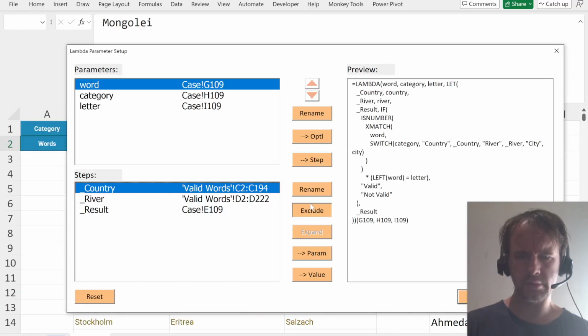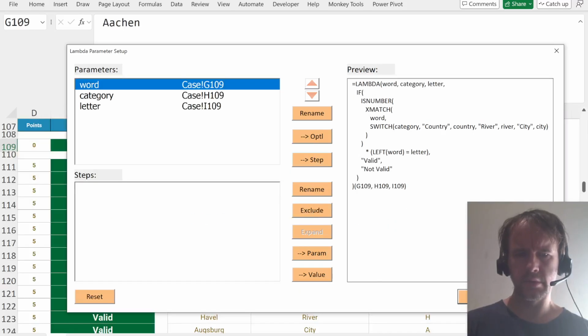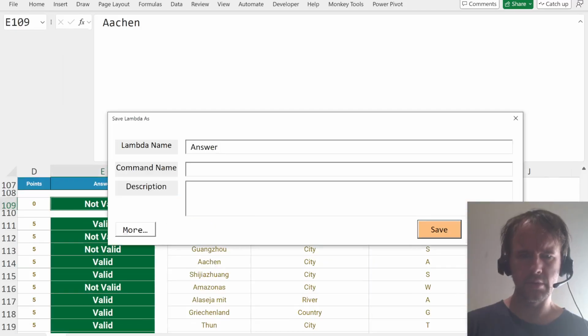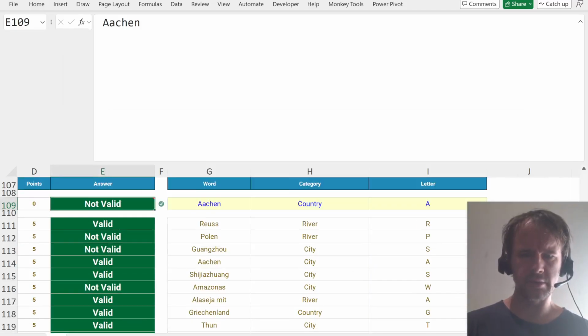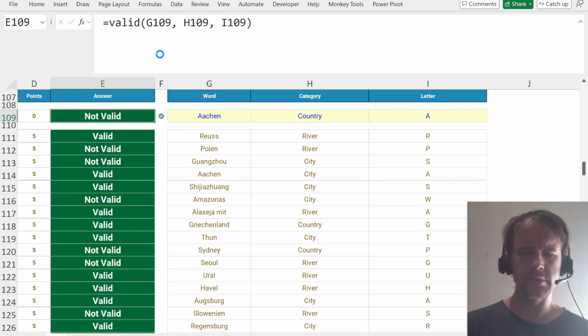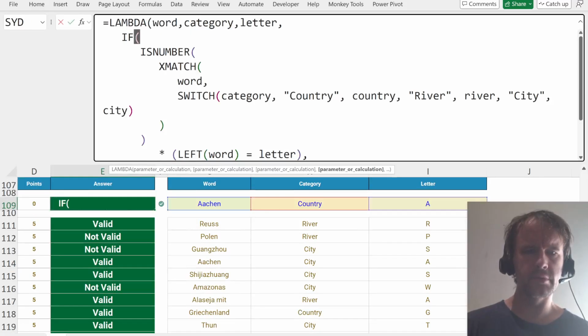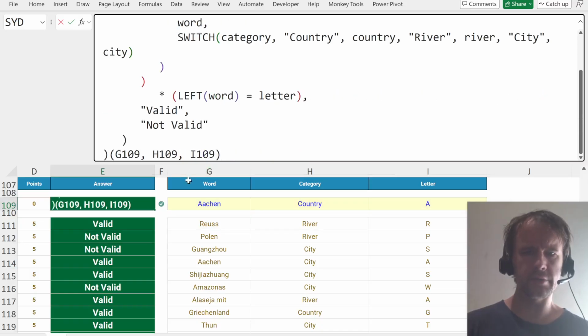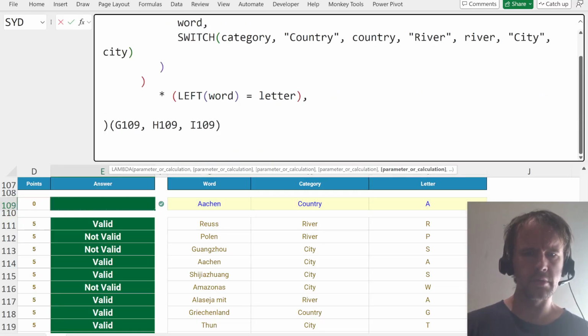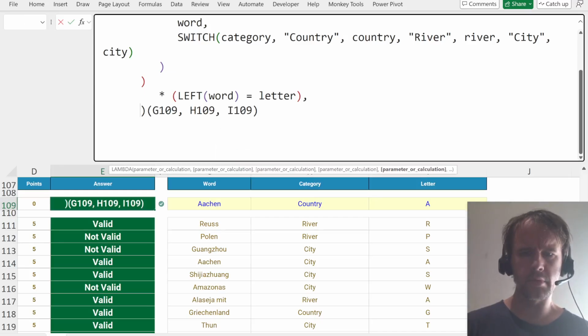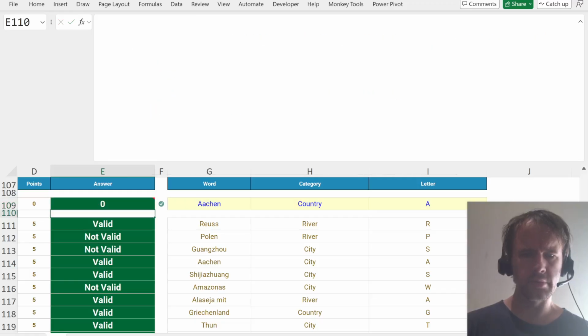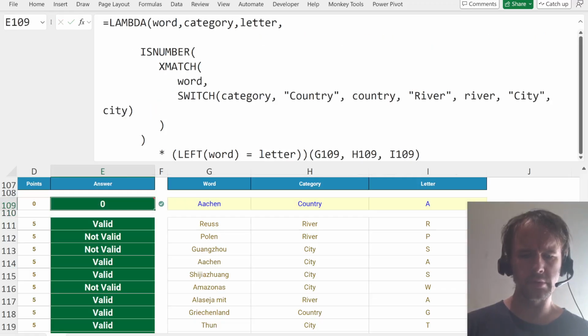Exclude, exclude, exclude. Okay. I'll call this valid. I'm probably also going to change it slightly because I don't really want it to be the if and the text at the end. I just want it to be the number. Just the comma. Okay. Yes.